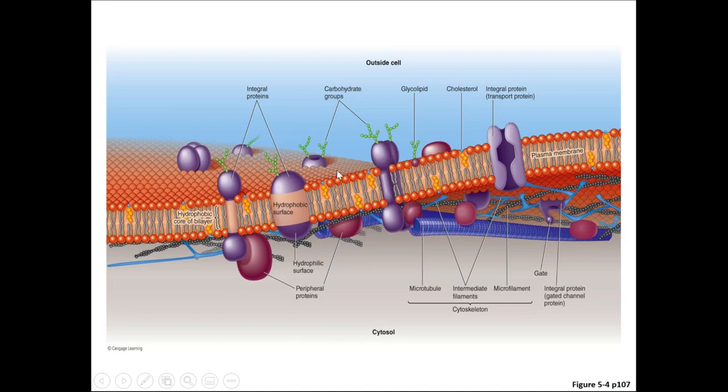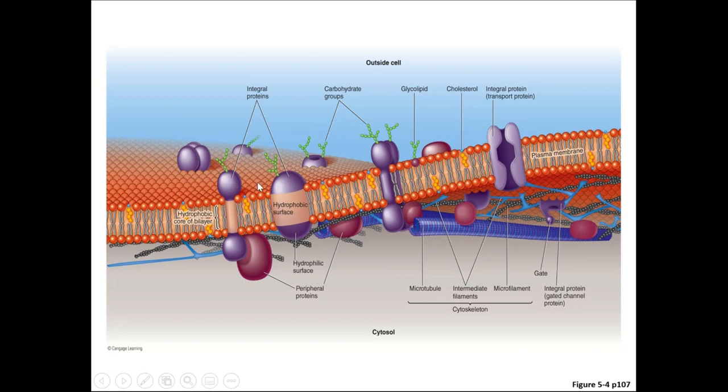Those are the spanning proteins, which are either peripheral or integral. We'll talk about them in detail in a couple of minutes as well. If we look further at this picture and extend our explanation, we can say that the cell membrane is composed of a fluid bilayer of phospholipid, in which proteins move about like icebergs in a sea.